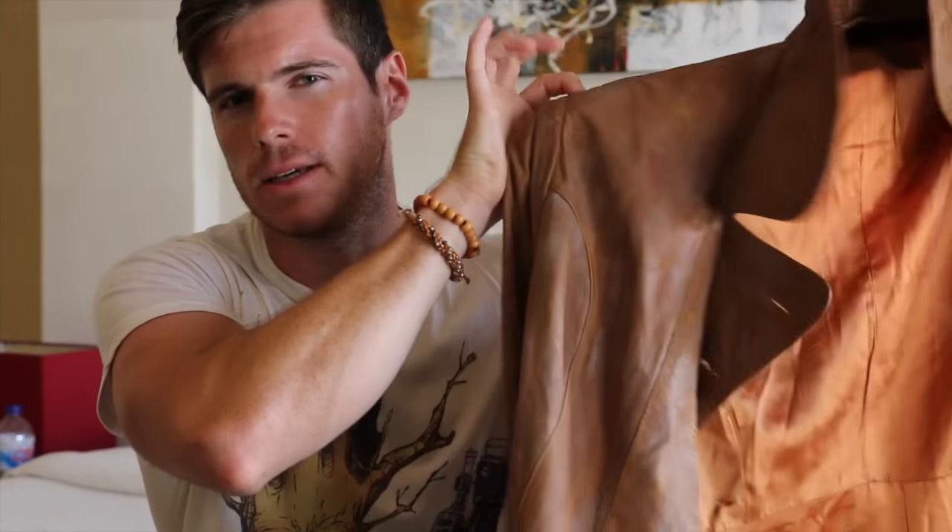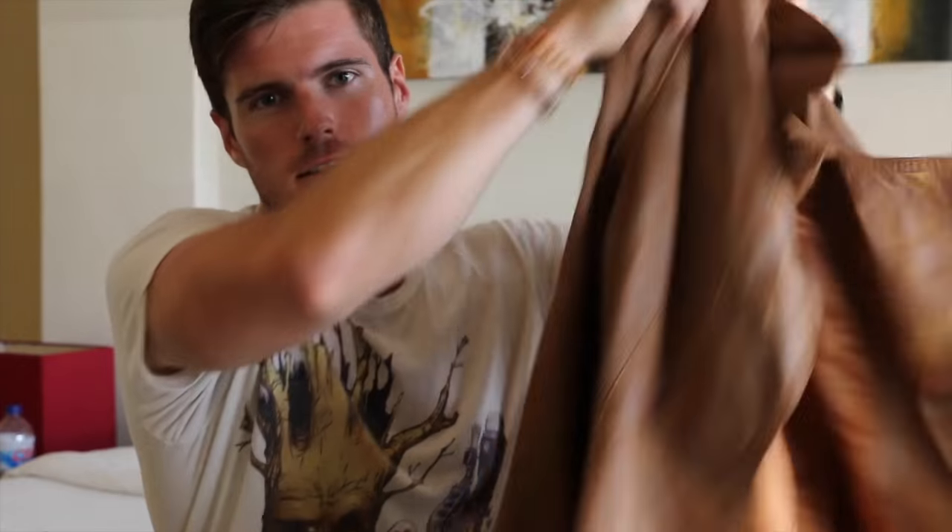I told them they could keep the thrift coat and use it as reference whilst the coat was being made. When I picked the coat up I was very excited and put it on — it looked amazing. But when I got back to the villa I realized they had done an exact copy of that coat, just longer — a lot longer.